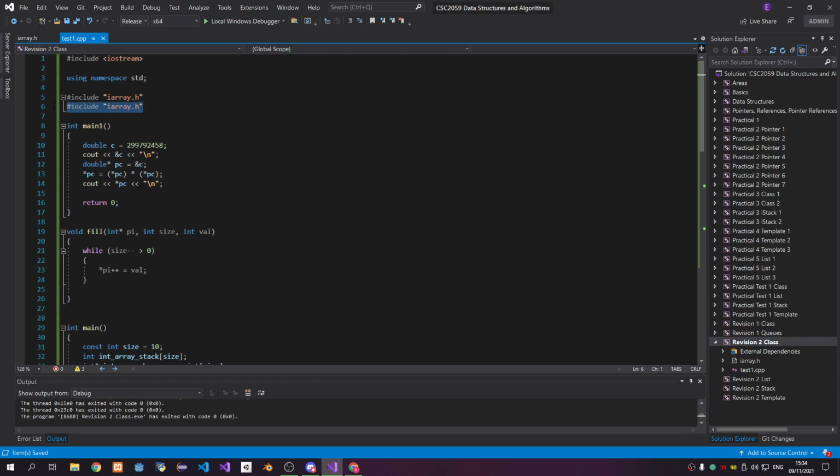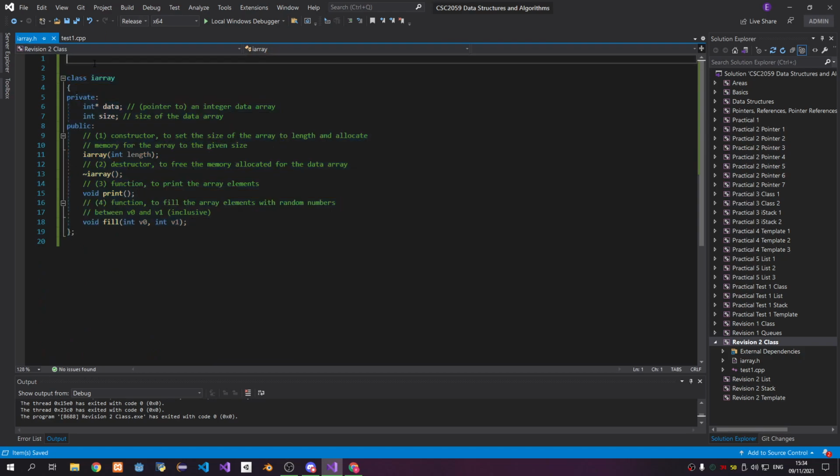To prevent that, we do a header guard, again with preprocessor statements, because we need to protect it from duplication at the preprocessor level. It's kind of like an if statement, but it's not C++, it's preprocessor commands. #ifndef, so if not defined.